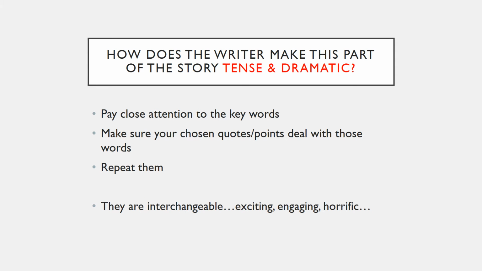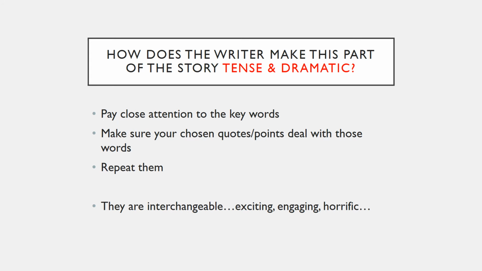So think about the keywords in the question. Here I've put them in red for you: tense and dramatic. I need to make sure when I'm answering this question, or any question, that I'm really focused on the keywords and that I'm choosing quotations and points that deal directly with those keywords. And it's okay to say tense 2 or 3 times, or tension, or drama, or excitement. You're going to need to come back to those keywords, and it's okay to repeat them. I know a lot of you think that by repeating those keywords, that's the problem. It really isn't. Repeat them to keep you on track. It stops you drifting off.